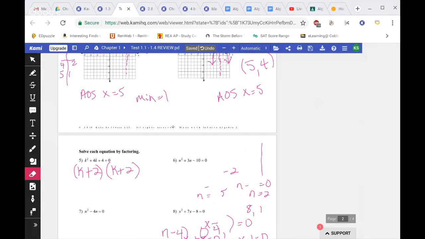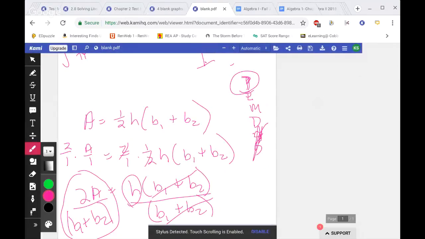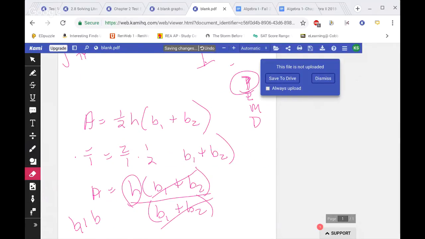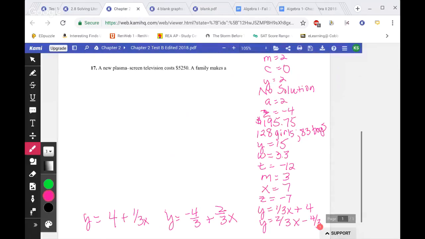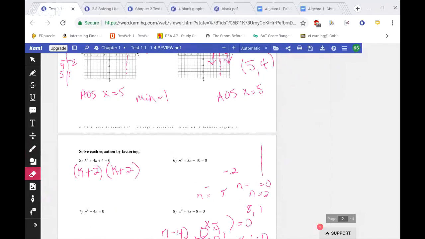What I may end up doing, because this is going to take a lot of time to erase, is see if I can find a blank screen. Which has a lot on it too. She also sent the answers out, so if you need, I can figure something out too. Well, I want to be able to walk through this one on here.